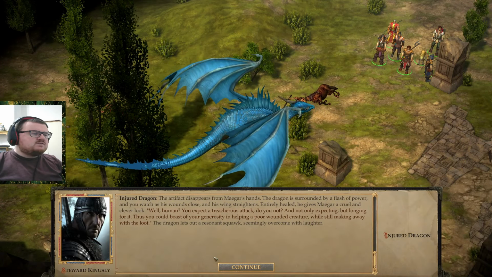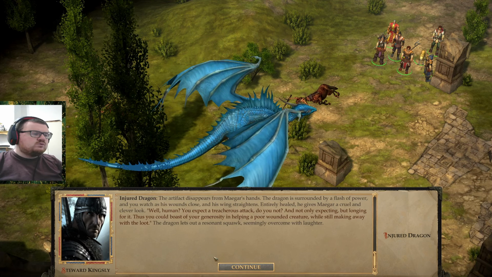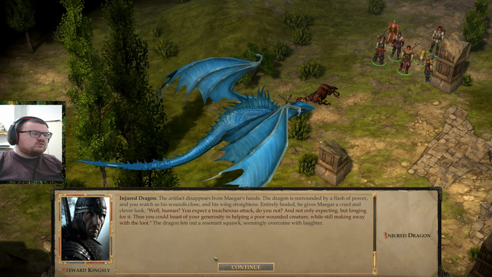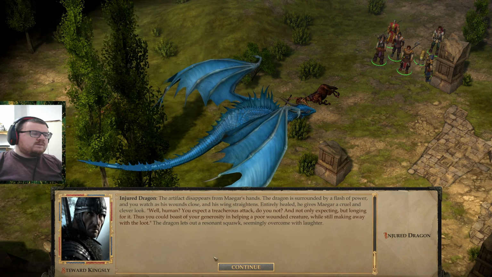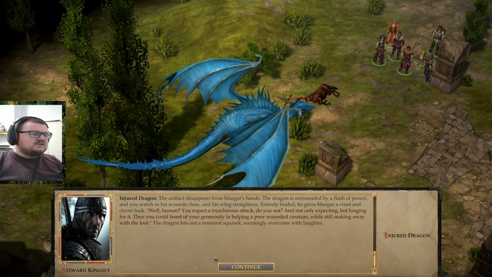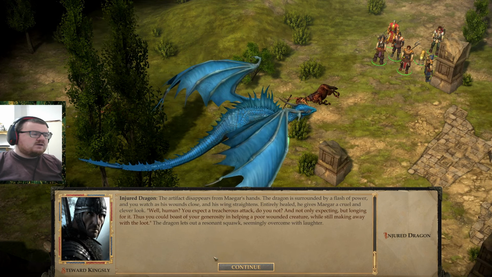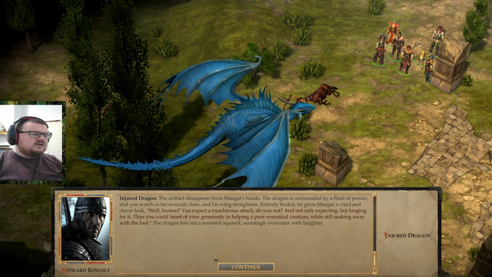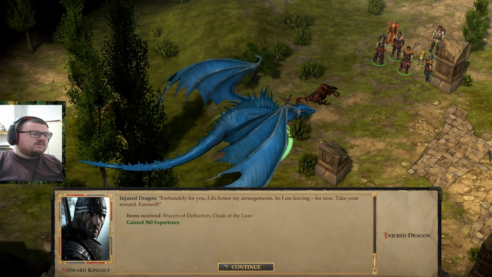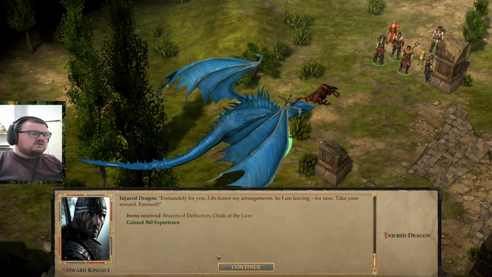The artifact disappears from Mega's hands. The dragon is surrounded by a flash of power, and as you watch his wounds close and his wings straighten, tightly healed, he gives Mega a cruel and clever look. Well, human, you expect a traitor's attack, do you not? I not only expect it, but long for it. Thus, you could boast of your generosity in helping a poor wounded creature while still making away with the loot. The dragon lets out a resonant squawk, overcome with laughter. Fortunately for you, I do honor my arrangements, so I am leaving for now.